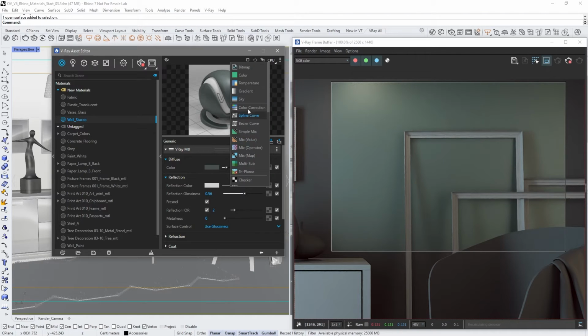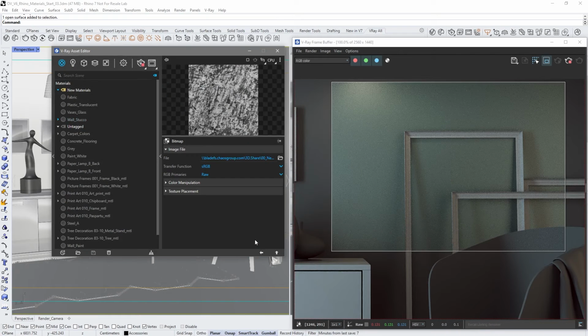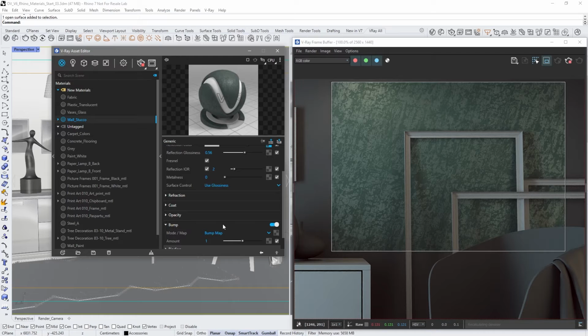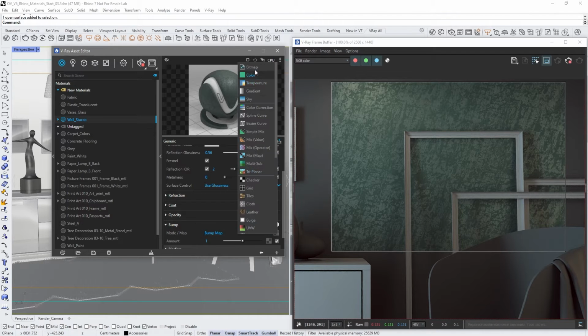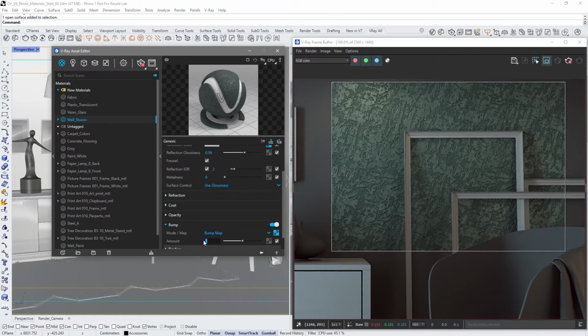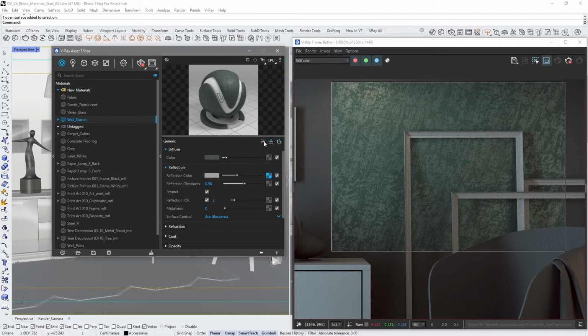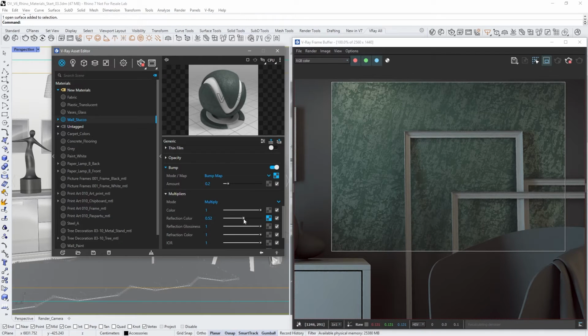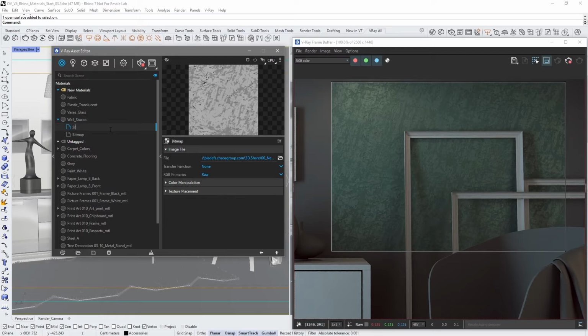Now let's use a texture instead of a simple color for a reflection. Another parameter is the bump. It has different modes for generic or normal bump maps. Apply a texture and decrease the strength. If we want to blend between the color and texture, we can use multipliers. From the Advanced and Height menu, we have some more options. When the multiply mode is selected, the multiplier slider is multiplying the map effect. Remember to keep your project organized by properly naming your bitmaps.